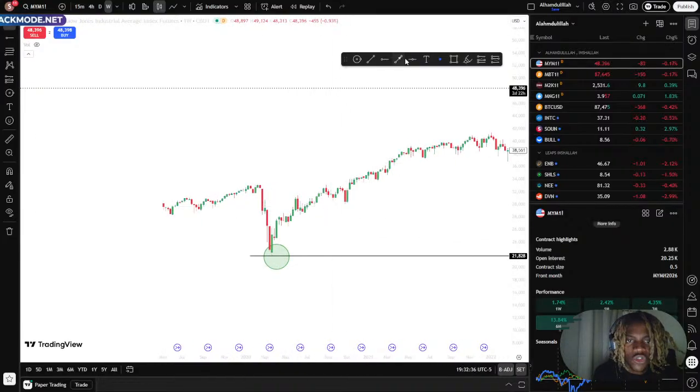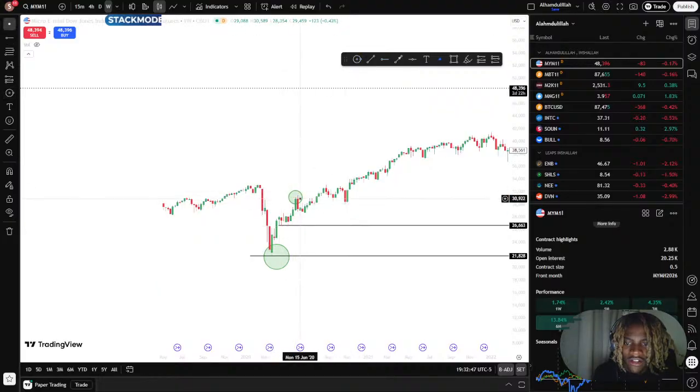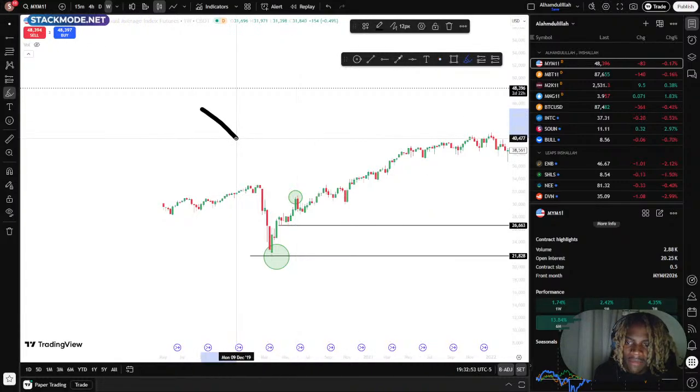Then price bounced super duper heavy. Okay, made another higher low here near this 26,000 area. Price came up, topped out right here. Okay, when price tops out, all it is doing is making the left side of the V. Then once price makes support, it's making the bottom of the V. Our job is to catch the right side of the V.